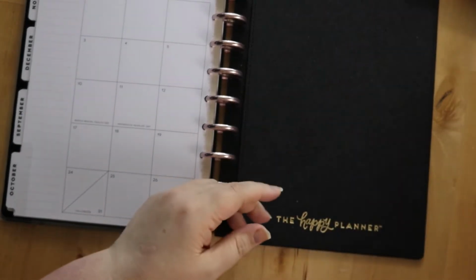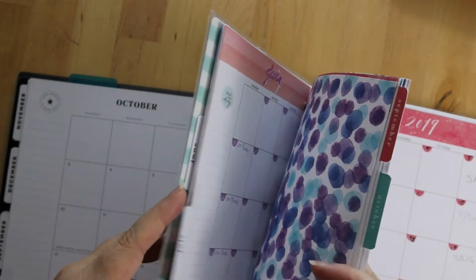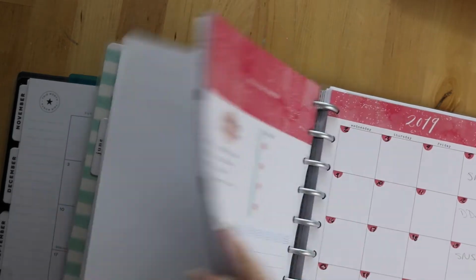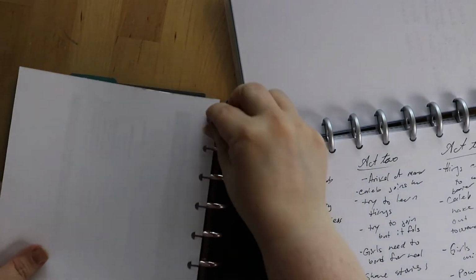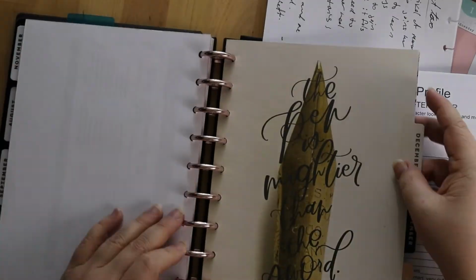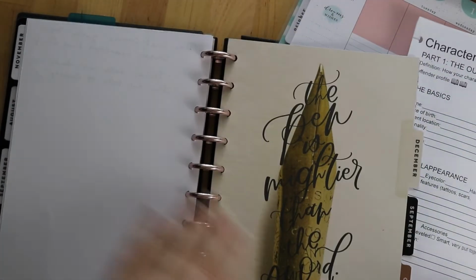And I'm just going to grab my character sheets, my act outlines. Just going to grab my plot here for the acts, the different ones that I've written for some of the different books I'm writing and the different seasons, and now my character profiles. I'm going to grab those and fill in this section. Wow, this is filling up quickly, guys.